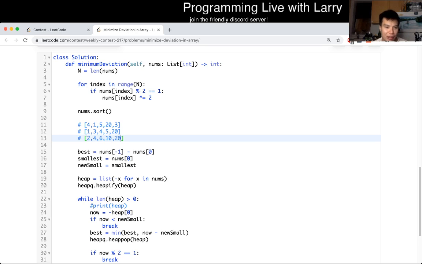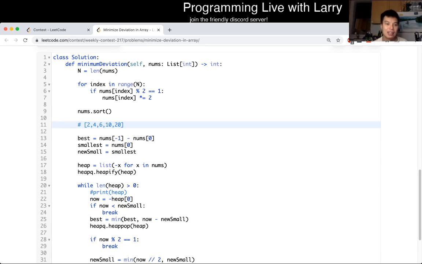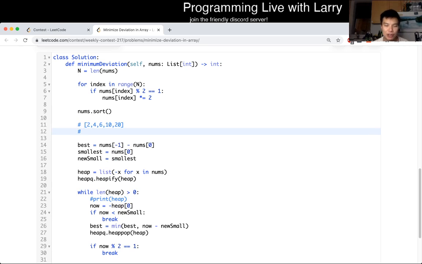So let's say we have an array of even numbers, which is how I thought about this during the contest. Because we can only make the number smaller now because every number is even, we're always going to want to take, in a greedy kind of way, the biggest number and make it half, right? We take the biggest number, make it half, and now this is not the biggest number anymore. We take the biggest number, make it half, and so forth. So that's basically the idea behind this. And also, once we see an odd number, we know that this is the biggest odd number, so we're gonna stop there.